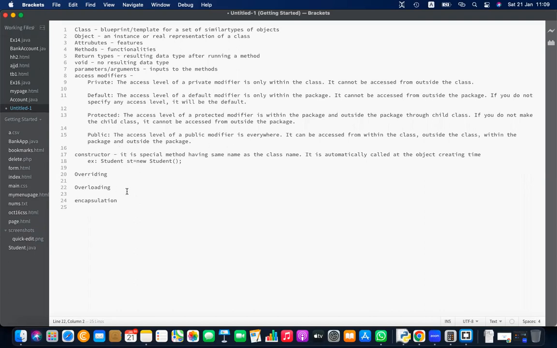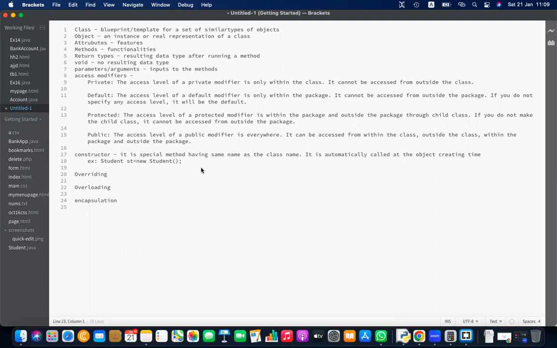Okay, overriding, overloading. Can you remember what is overriding, what is overloading? Yes? Yeah, I remember. Overriding is, how do we explain that, overriding?